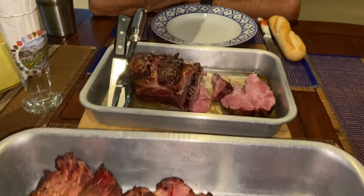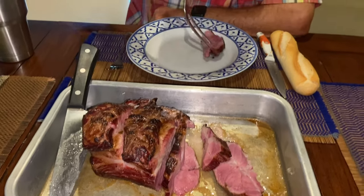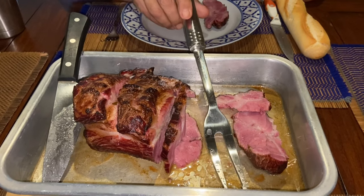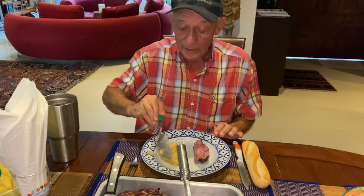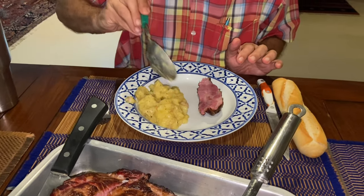Well, this was quite a day. I mean, we not only made those hams for storage, but we also slow cooked one piece for eating now. We put it at 75 degrees, and it turned out quite well. At least it looks well. This is that famous Bavarian potato salad. And I bought a nice piece of bread at a French baker nearby the house.